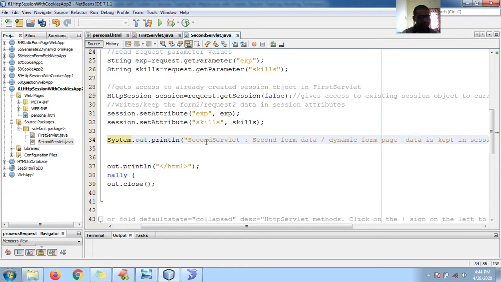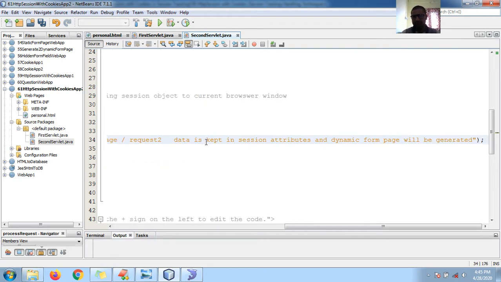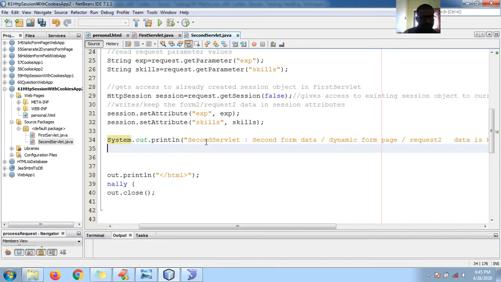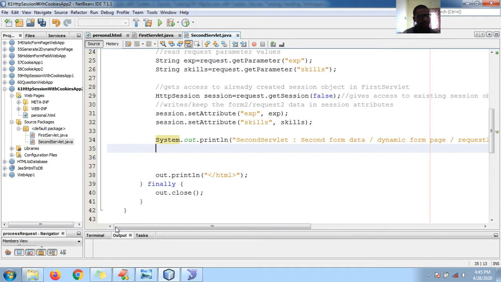Okay, dynamic form page, second form page, or request data is kept in session attributes and the dynamic form page will be generated. Okay guys, so let us generate dynamic form page 2, sorry, not 3.